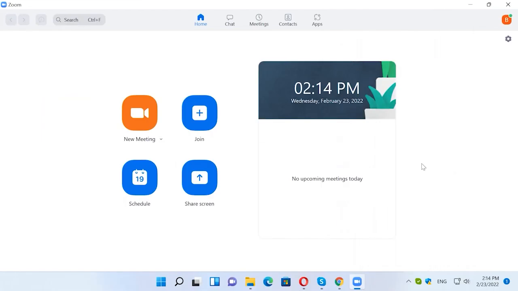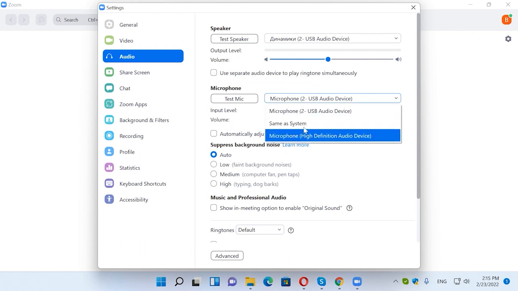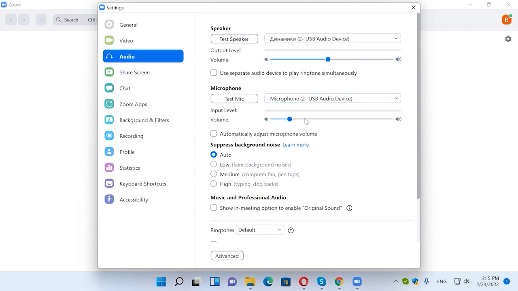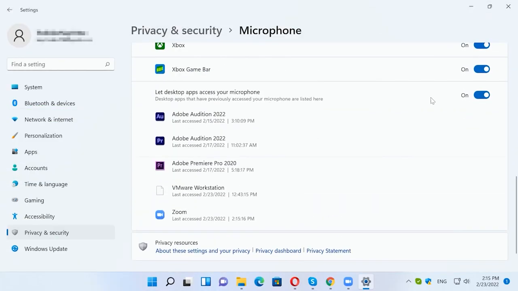Method 8. Check microphone settings in your programs. In addition to system configurations, some programs have their own mic options, which are typically located in the sound settings. These settings may be different from those configured in your Windows, and they sometimes can be reset to defaults. So if your mic doesn't work in a particular program or game, try to find the corresponding setting and select the proper microphone. Also, don't forget to enable access to microphone for such program.